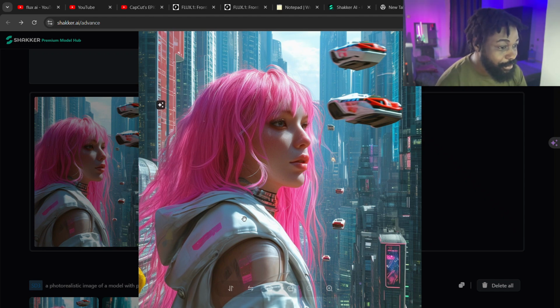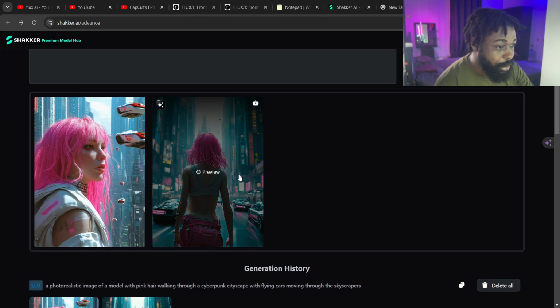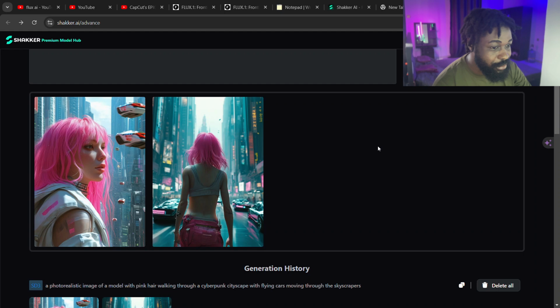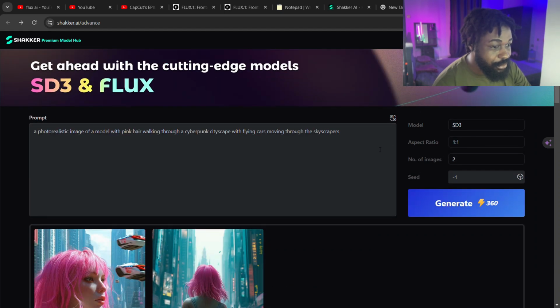I love the detail and I love how close the image is to the model, but I don't actually like the background because it doesn't look as realistic, but it is an amazing image as well. Okay, now this is a cool image. This is super cool. This is amazing.